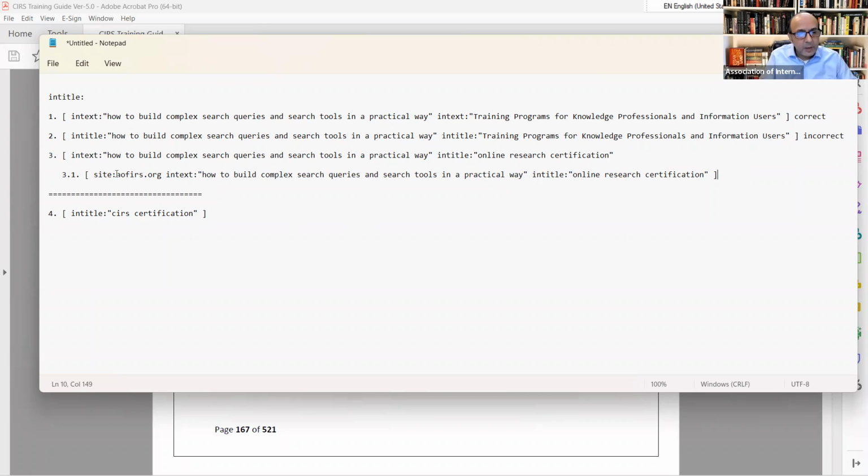Now that I've restricted my search to this domain, it's going to be even easier. Okay.